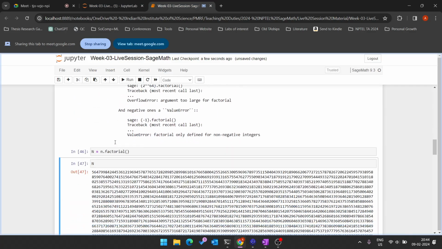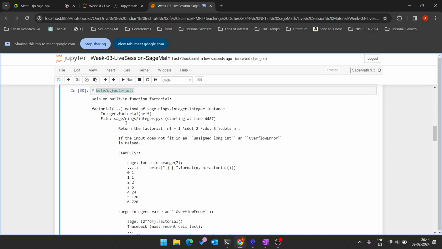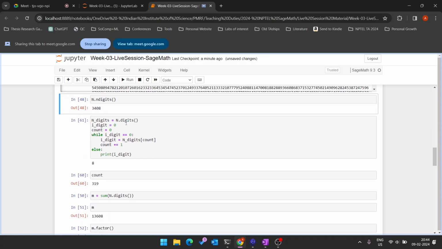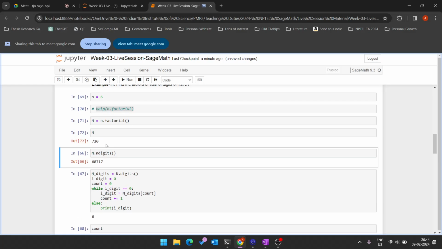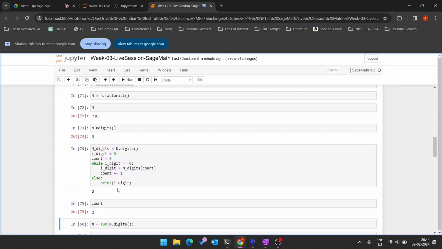So if I change this number to the number that you want, and I just comment this out. Okay, so it's a very large number. There are around 4494. To check if this is correct, I'll use a simpler example. Say n equals 6. This should have 720, 3 digits, and count should be 1. Okay, I'm doubling my counts. I have an additional count somewhere.